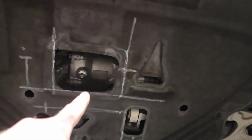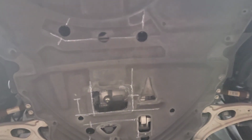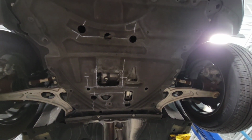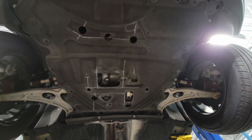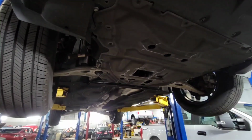You cut out this big square. You cut out that hole there. You cut out that hole there. And you cut out these three holes here. That's the 21S47 underneath with the modification stuff. They are 1¾ inch holes.